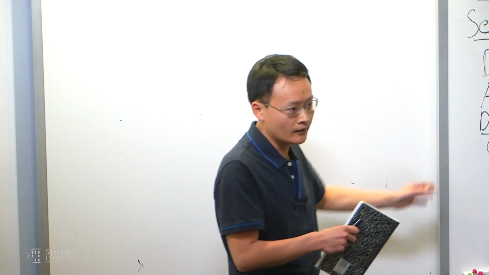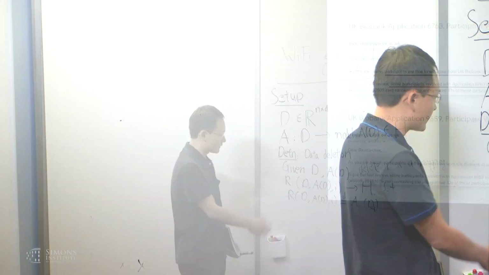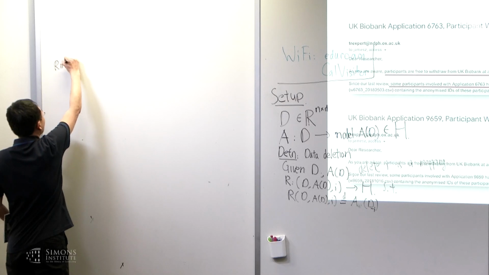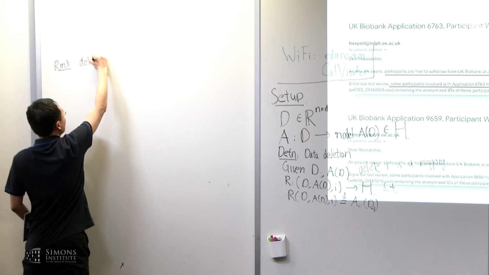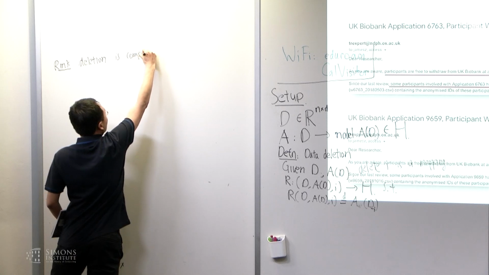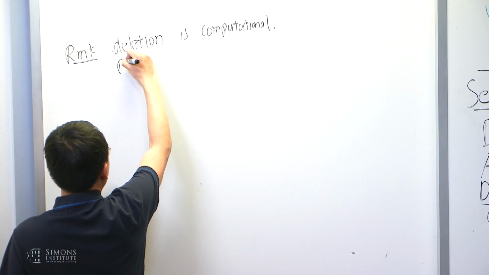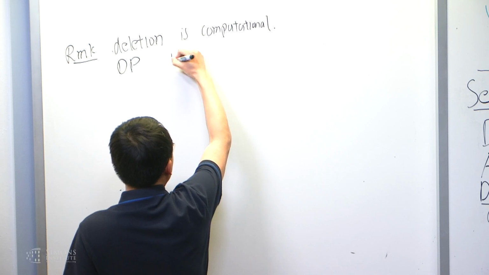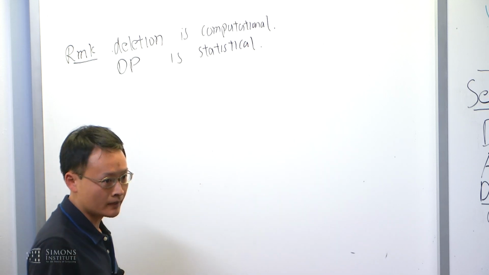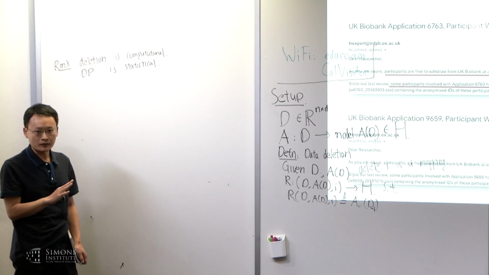Okay, so that's the deletion operation. That's just the definition. I haven't told you anything yet. The point here is that I want to make a couple of remarks. First, this problem of data deletion is really a computational problem. In contrast, I would say most of the questions around privacy are more statistical. So what does this mean? It means that here I'm purely interested in efficient deletion algorithms.